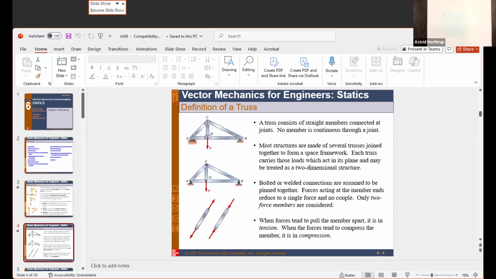All right. So this is a truss. A truss is an extraordinarily important structural element. And a truss consists of a few things: only straight line members connected at joints. I'm going over this really carefully because one of the questions that will come up is sometimes you'll have something that looks like a truss and it's not actually a truss. And if it's not actually a truss, you have to take that into consideration with the analysis. But a truss has straight line members only, connected at joints.